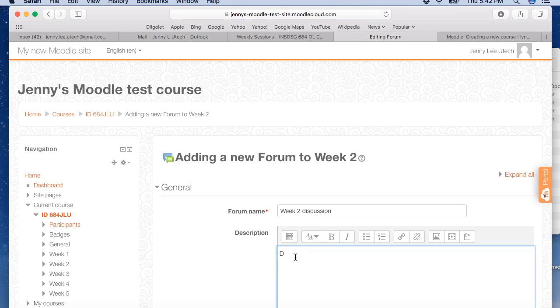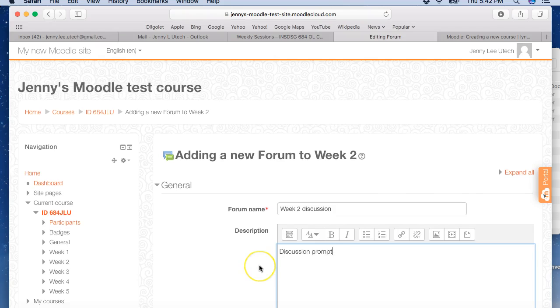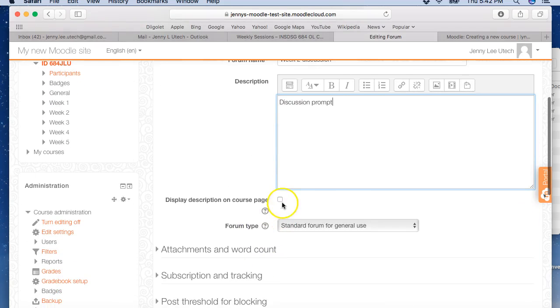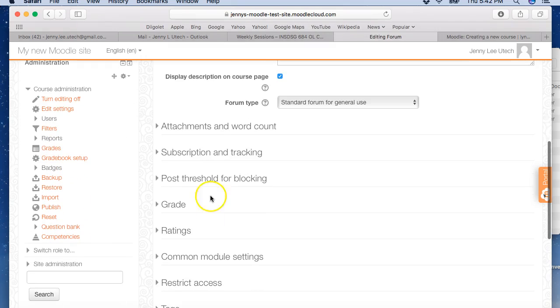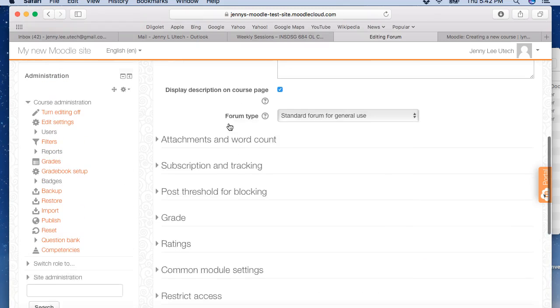Here we put our discussion prompt. Let's scroll down, and here we can choose to have this display when students open up the course, as I had them displayed in Week 1. Let's choose that.